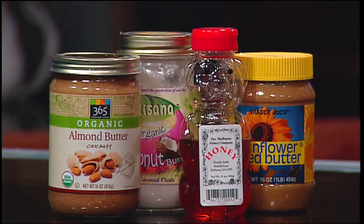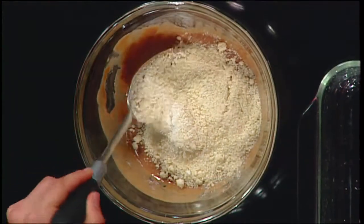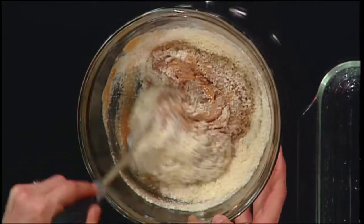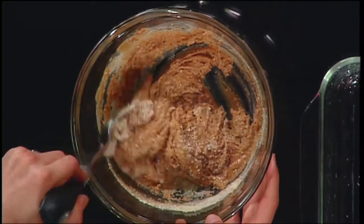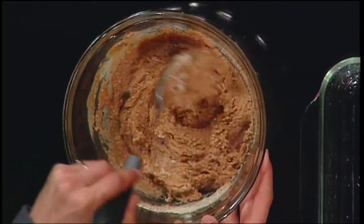Yeah, and so over here we're going to add first some almond flour. This is almond flour. You can get it at any health food store. This makes the product a little bit more nutrient dense, and it will help the granola bars stick together. So instead of using oats, which a lot of people are having sensitivities to certain grains, this is a grain-free bar, so it can be helpful for people who are trying to avoid wheat and those sorts of things. Are oats bad for you, or?